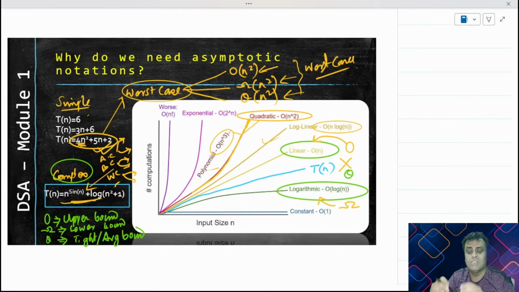Sometimes these two more lines will coincide with the main line, the polynomial line. In case the polynomial line is a well-known complexity class, the upper line and lower line will coincide. So that becomes your upper bound, lower bound, average bound. Of what? Of probably a worst case polynomial, of probably a best case polynomial, of probably an average case polynomial. So please remember that upper bound, lower bound, average bound is not best case, worst case, or average case.